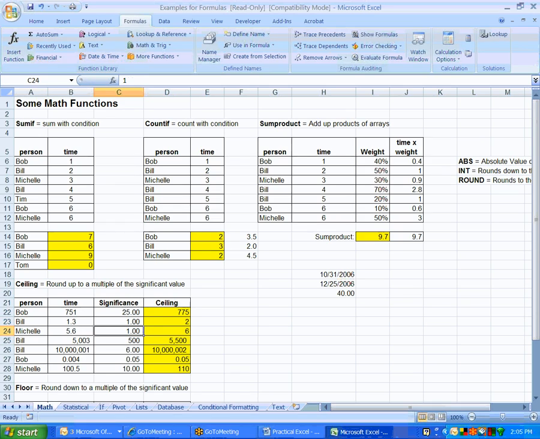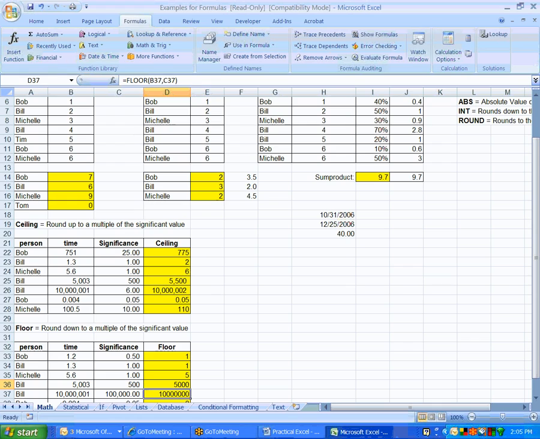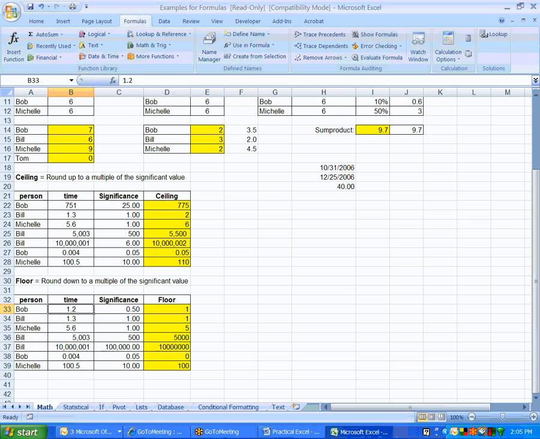And you can put in whatever unit you want. A basic round would use just 1. You could also make it a small number, like this is 5/100ths. So you have a time and you want to put it in the nearest 5/100ths, it will round it up to the next 5/100ths. There's also a round down, which is called floor, and it basically does the same thing, but in reverse. So 1.2 with significance 0.5, it's going to round it down to 1. Anyway, any questions on that formula? Okay.